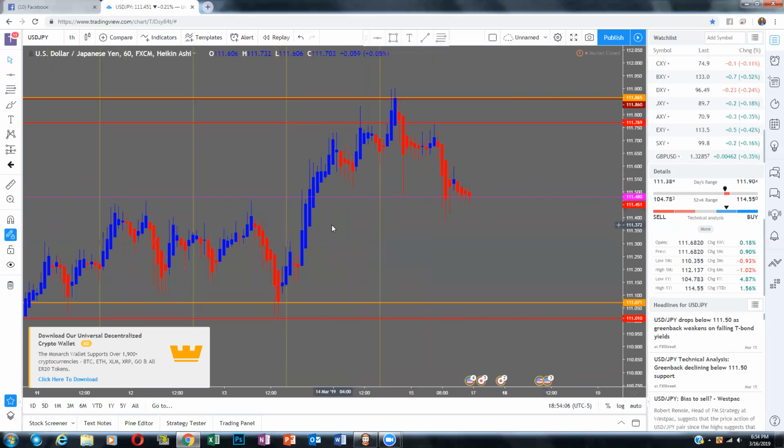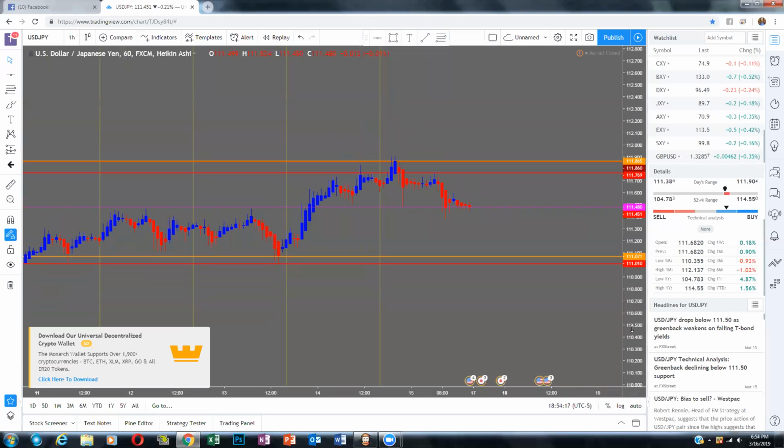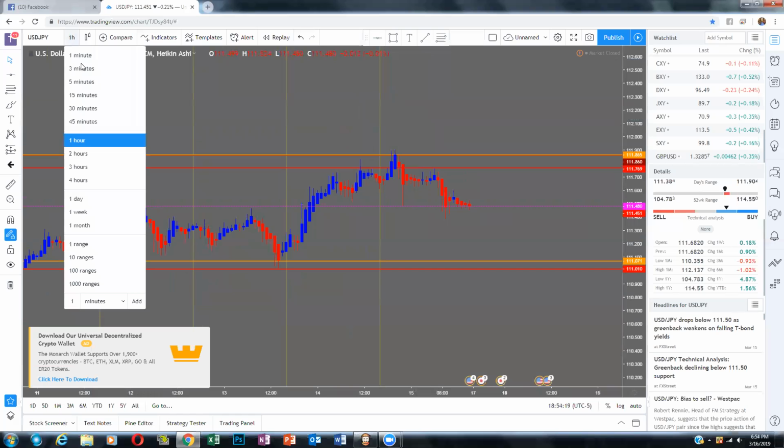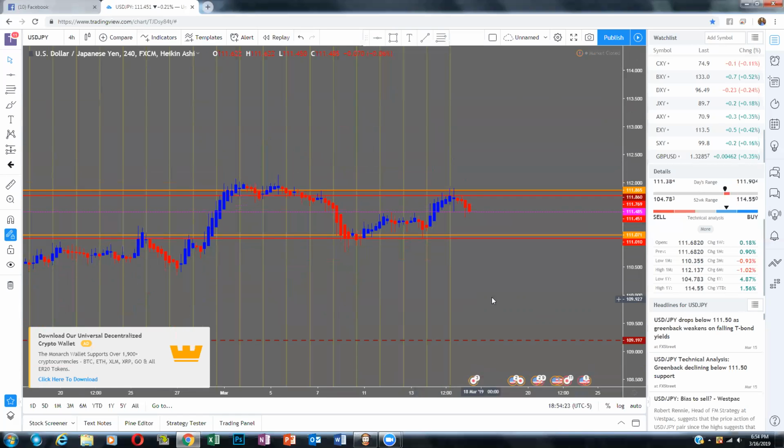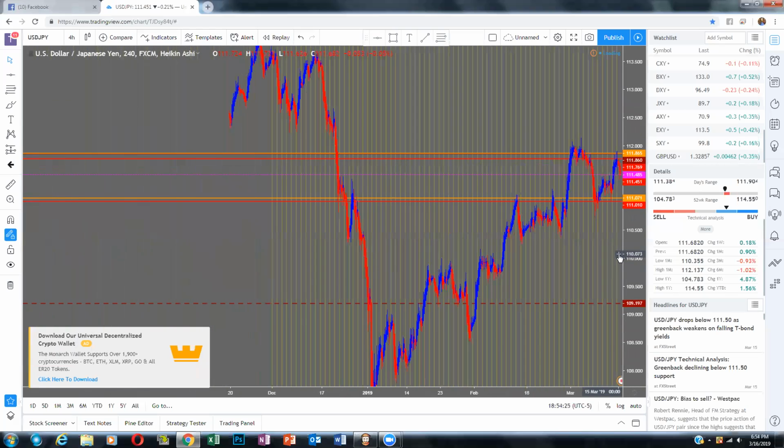So now that we have our most recent high and low marked, or support and resistance marked, what we're looking for now is the actual direction of the market. So we do drop a fib on this chart. We will drop a fib on this chart. So as soon as I can find my box.